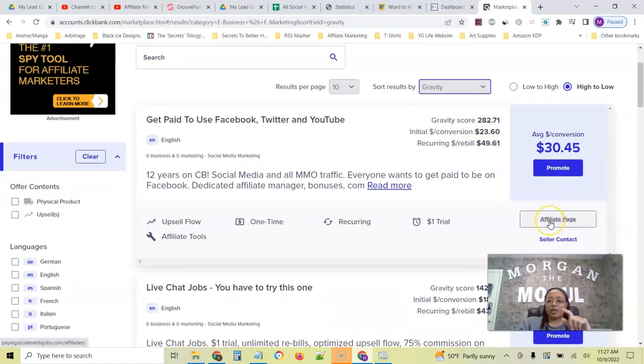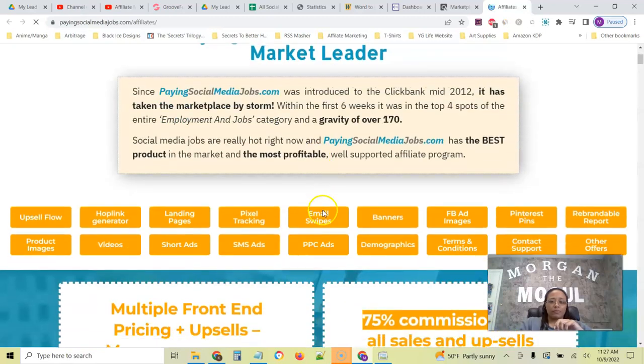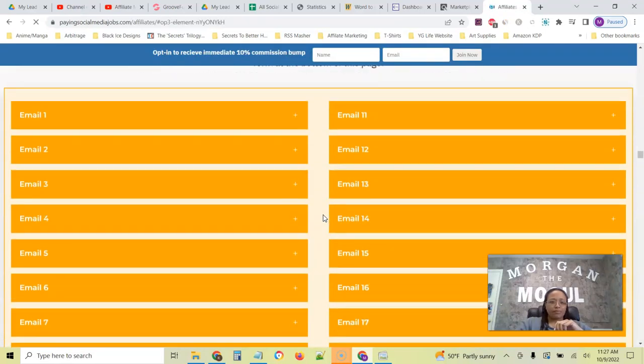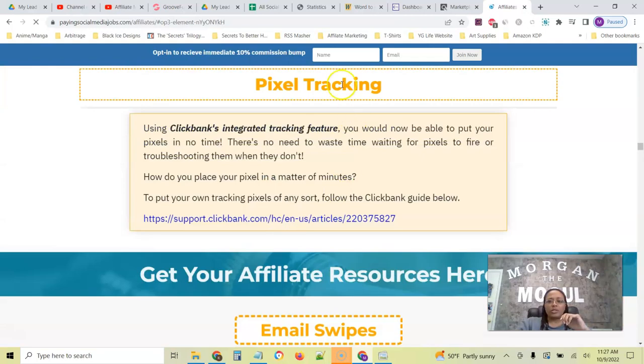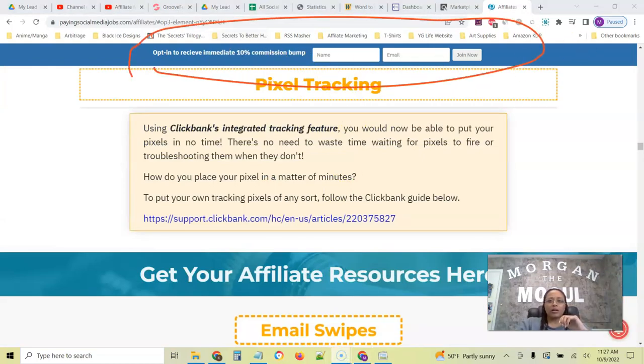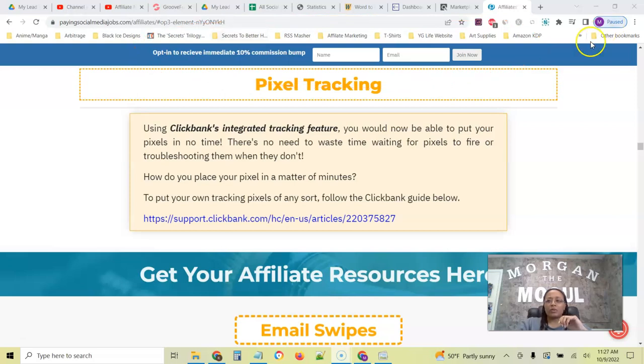So the vendor swipes come from the affiliate page here. Right, the email swipes. And so they have these, but then when you also sign up, they'll give you a bunch of additional email swipes. Right here, I've been in the program for a little while, so they've sent me 30 some odd additional documents of swipes, and so each document probably has 10 to 15 swipes. So you can do the math.